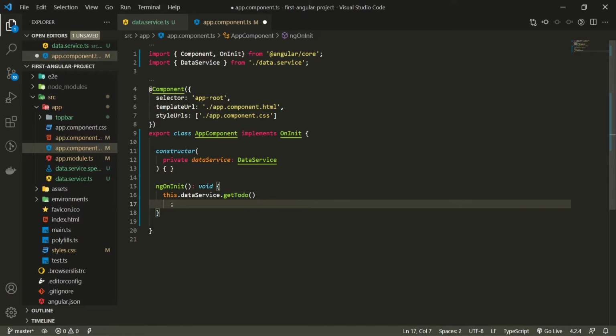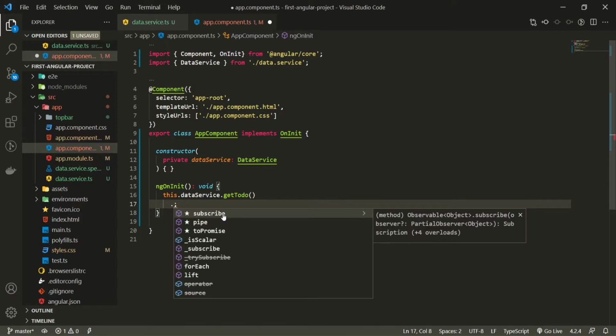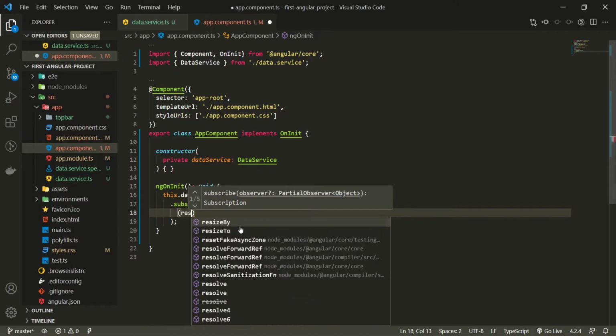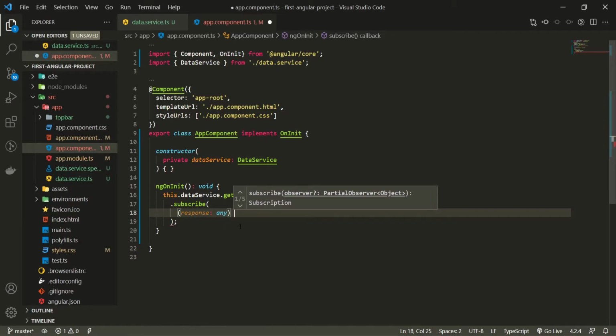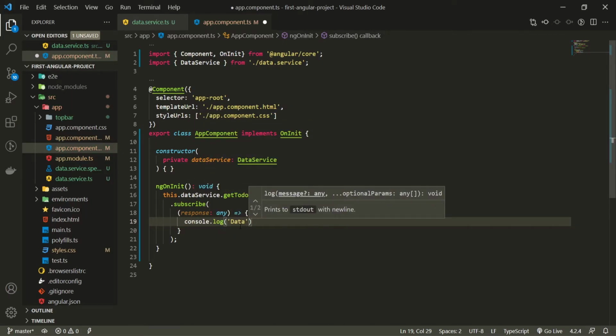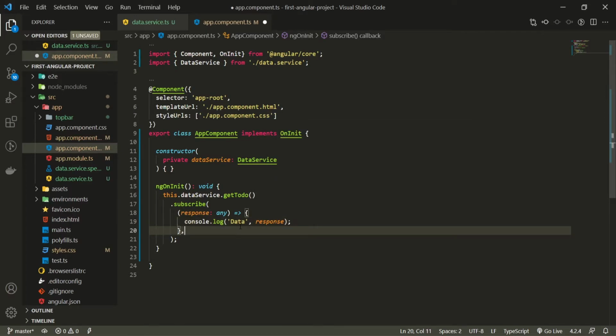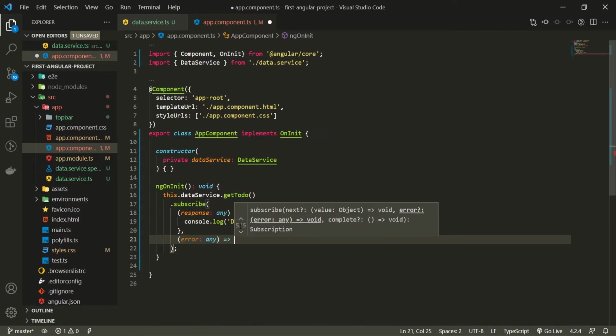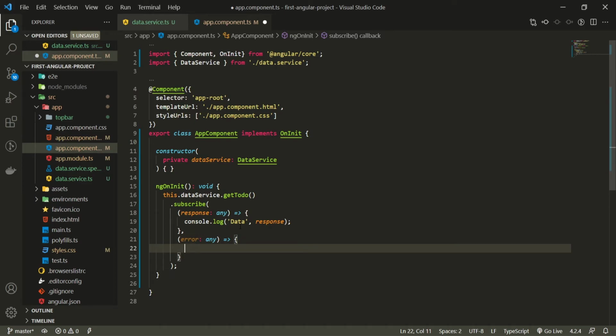I will use that one, and now with this we are not saying much. But we do have one option here that we could use to get into this method and get particular data. If I use that here, you can see the subscribe method. If we subscribe to this get to do from my data service, we will be able to get inside and get some response, which will essentially be of type any, and this response will hold some data. Let's, for example, for now just log this data. So console.log data, response. Also, this subscribe doesn't need to give us back the response, but could give us back the error. So this error will be of type any for now, and here I will set the arrow method, and I will use console.log, and I will set error occurred, error. So we could see the whole error if the error exists.